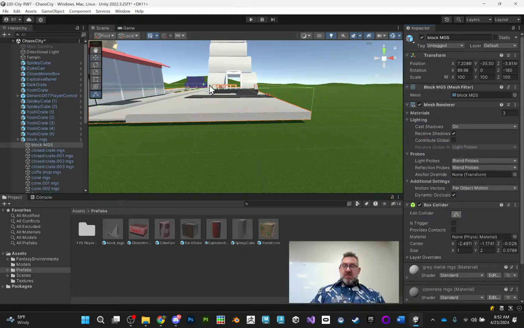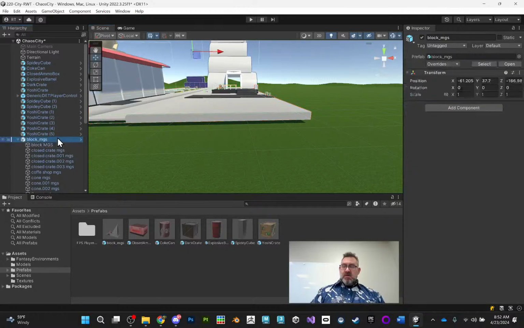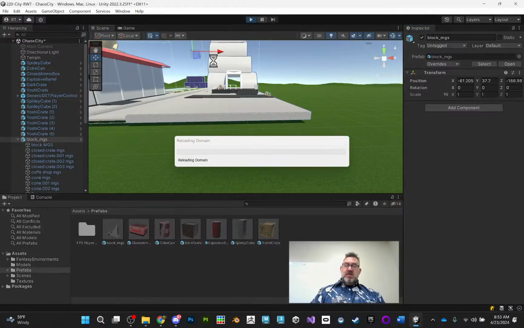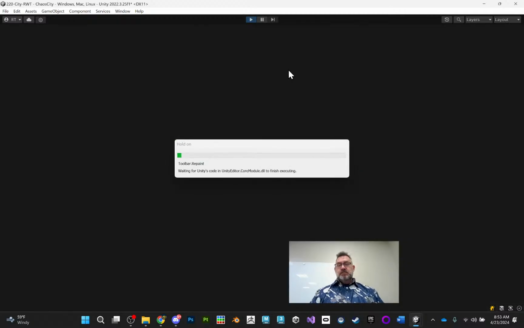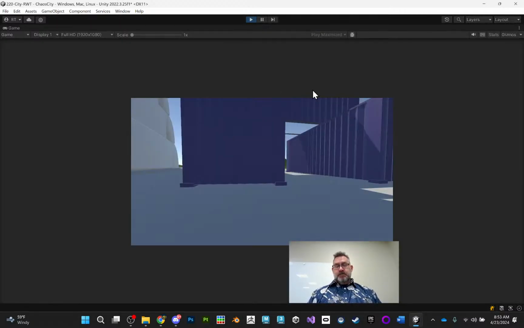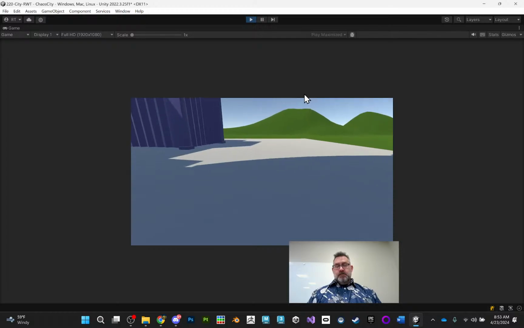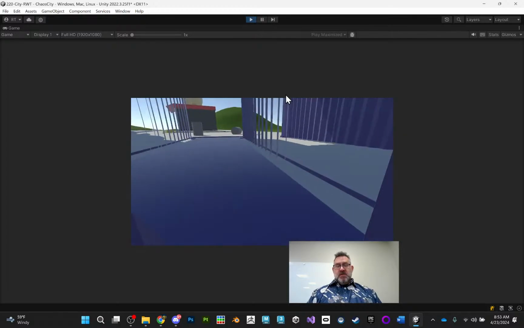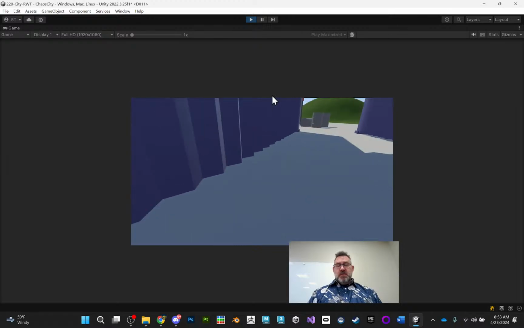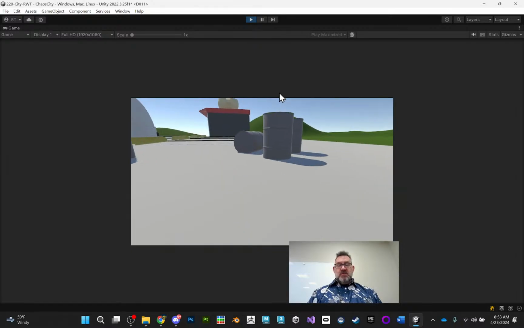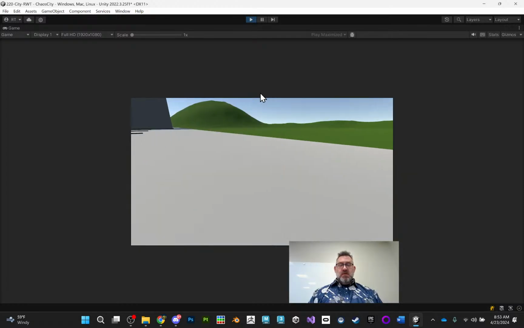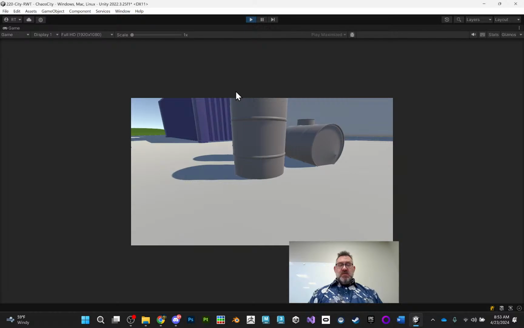Adjust the box collider here. Pull it down. Now on my overrides, I'll go ahead and say apply everything that I've just done, and now my prefab is caught up with that. Let's see. Now the barrels didn't clip. I should be able to walk over and knock one over. At least push it around a little bit.